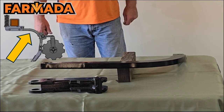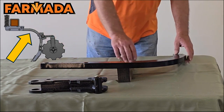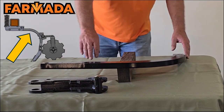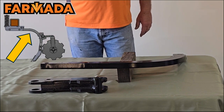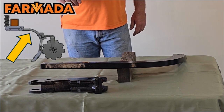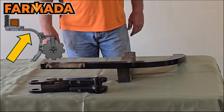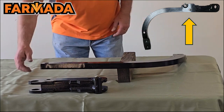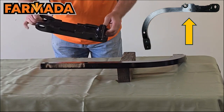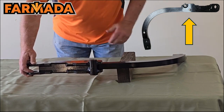Moving down on our row unit, let's talk about our shank. We use an inch and a quarter by two edge bent shape. You'll notice that we bend it with the thick side or edge bent side down — a lot stronger. A lot of folks can probably remember when it was bent the other way and wasn't edge bent. We did have some issues with breakage in those days. We went to this type of shank, which is much more durable and stronger. The shank actually just slides up into the spring bundle piece and is attached with two bolts. Back here is your pivot point where the spring bundles give to let this work.